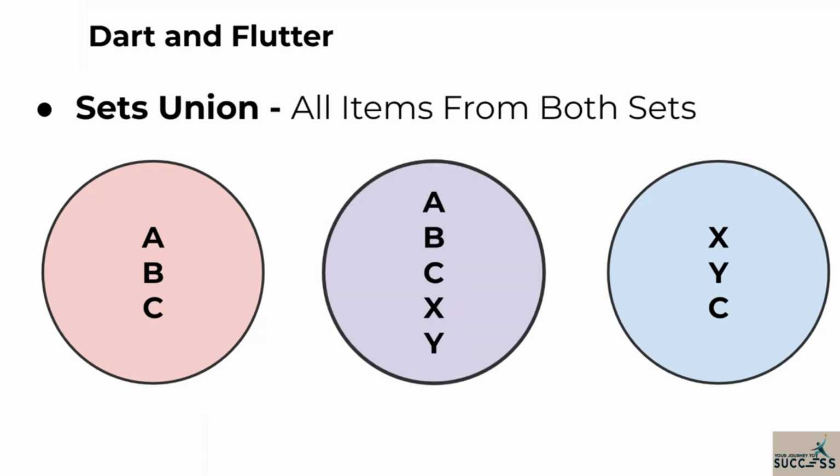A set's union is going to be all the items put together from both sets. Now remember, sets can only contain one instance because they're an unordered collection of unique items. That means even though the letter C, as in Charlie, is found both on the left-hand set and the right-hand set, the union between them is only going to include it one time. But you'll notice it includes the letters from the other sets as well. So the union of these 2 sets is A, B, C, X, Y.